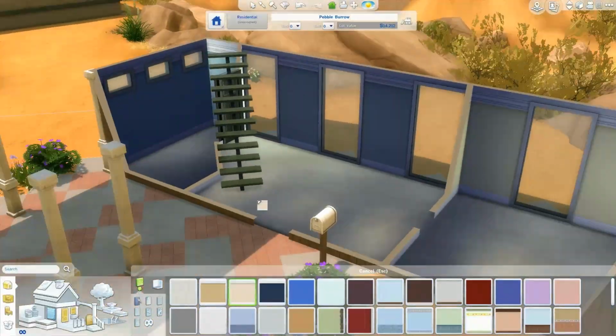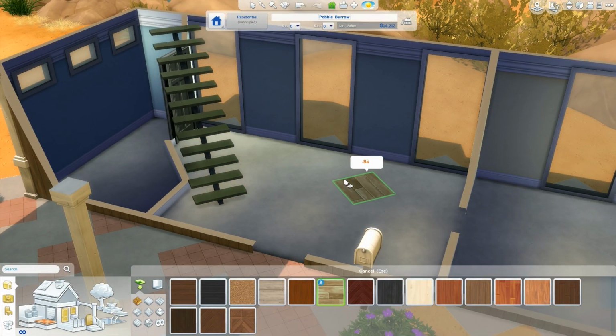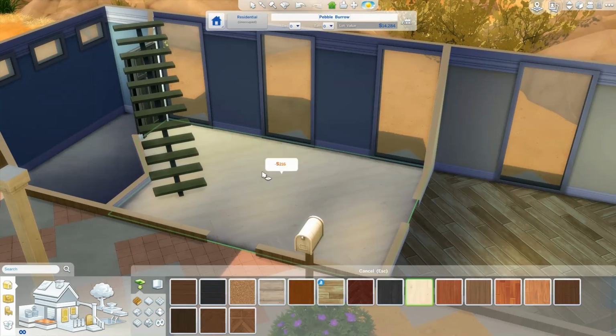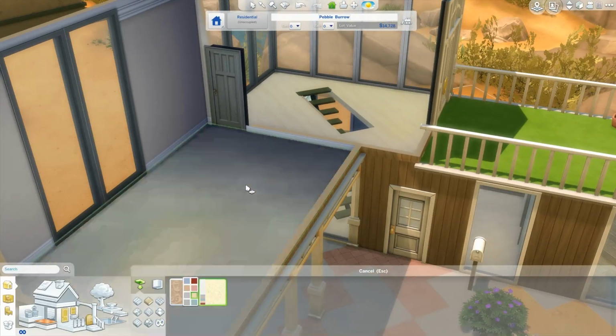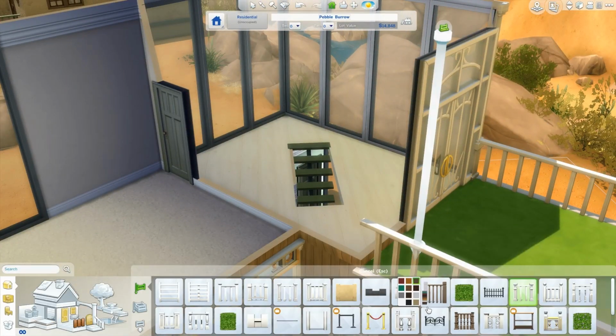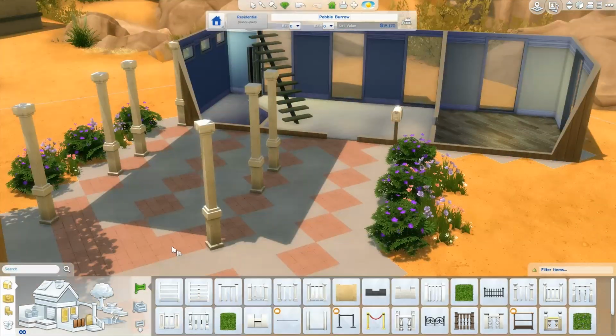The flooring, some of it looks kind of odd, but it was the best that I could do. If you maybe can't see it in the video, some of the tiles started facing different directions, and it just was kind of weird.